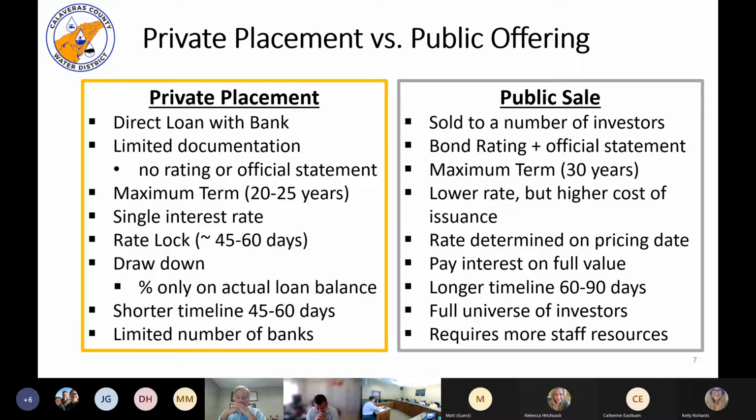But to me, it makes sense, the private placement. I think that's the better use of the funds, rather than paying the full interest on something and not even using it. I can't think of the term, but when I first got on the board, we were financing things and the upfront costs were 10%. Well, awful. Yeah. I actually think that's how they funded Ginny Lynn water treatment. It'll come to me as soon as I leave, probably.